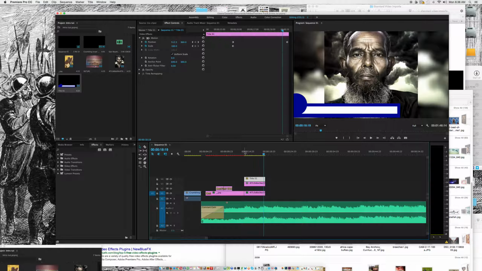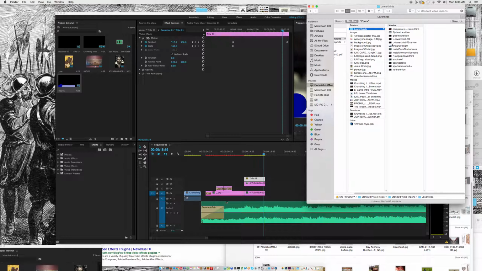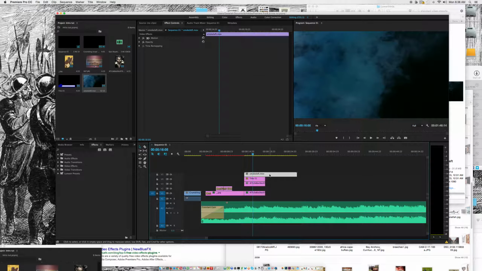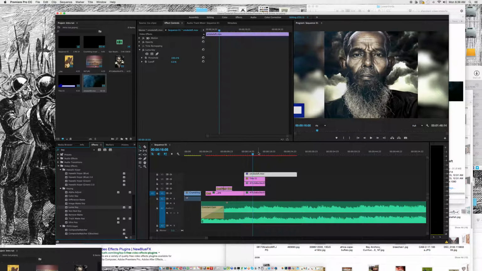Okay, something like, for example, with the smoke or fire, right? Let's say I wanted to add the smoke. Now you see that the smoke is covering everything. Let me just see luminance. What is it? The key. Okay, there we go.